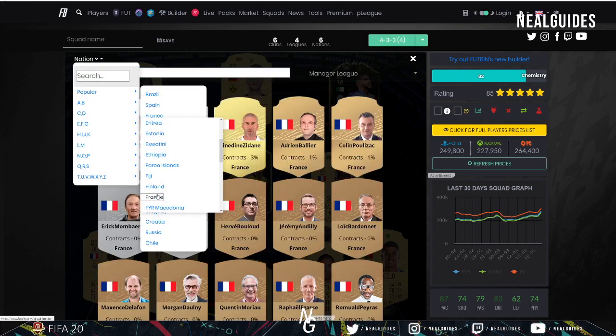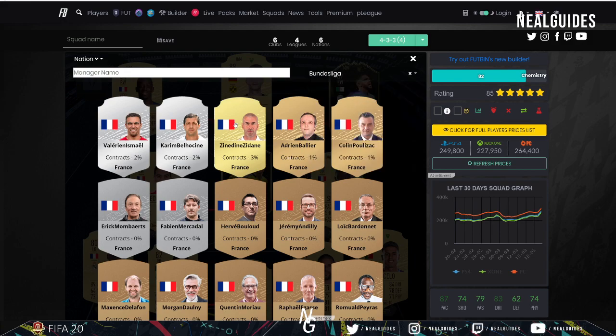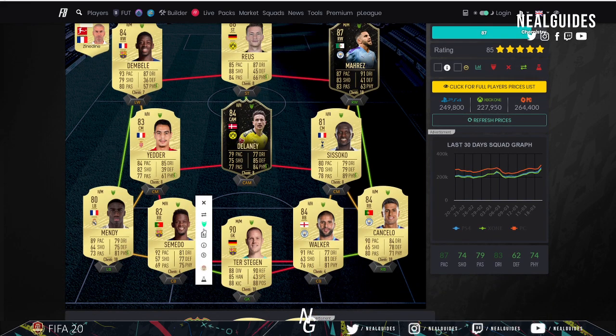Scroll down to France, and then we're going to get someone from Bundesliga. So the idea here is we want Zidane. As you can see, Ben now has 8 chemistry, then Dembele has 7, and Royce and Delaney have 8. So basically, almost all the players are on good chemistry.